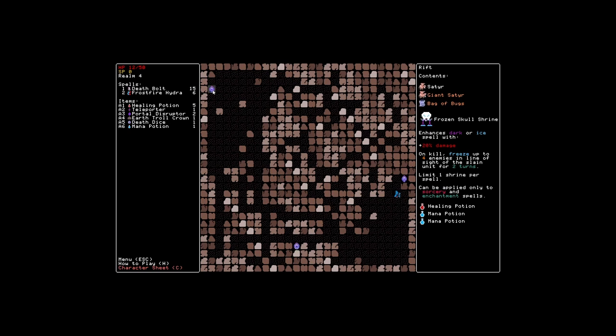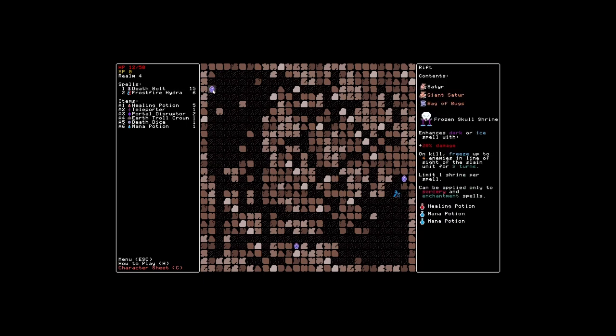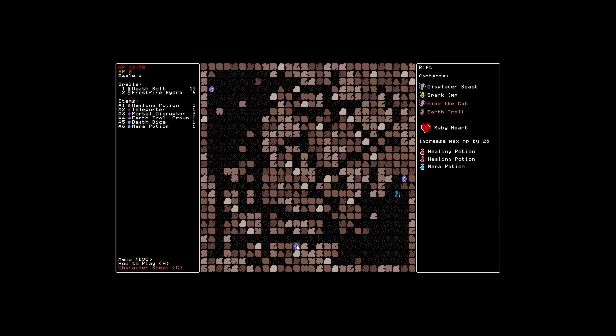Can be applied only to sorcery and enchantment skill. Well, our death bolt does apply. So I actually wouldn't mind applying this, frozen skull. That would be really good. I would like some more health.